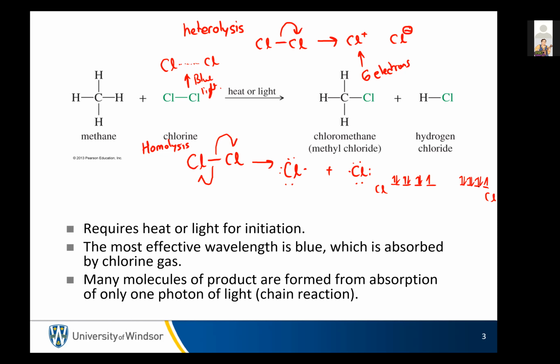These two can make a more stable molecule by combining 2 of their singly occupied sp3 orbitals to make a sigma bond. Sigma, sigma star, put 2 electrons in there, make chlorine-chlorine. This is why things make bonds, because they can put electrons in lower orbitals. It's the entire reason why things make bonds. We're going to come back to heterolysis and why we do homolysis. Heterolysis is what happens all the time.